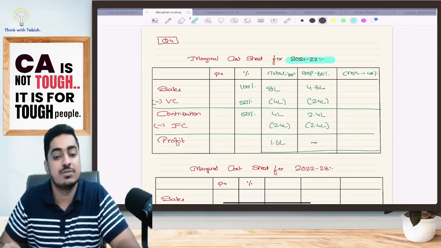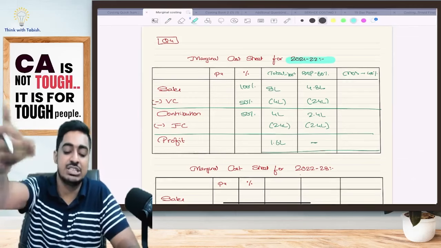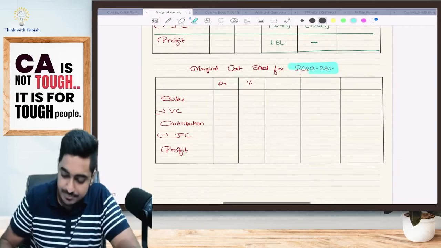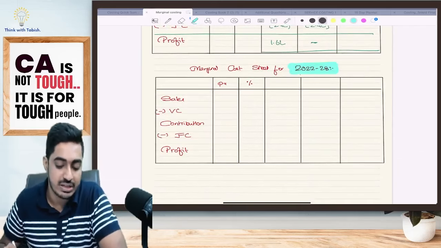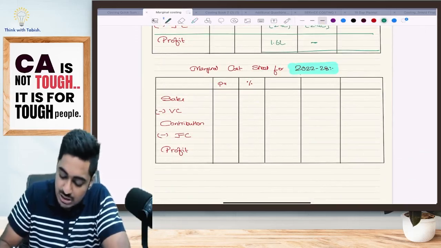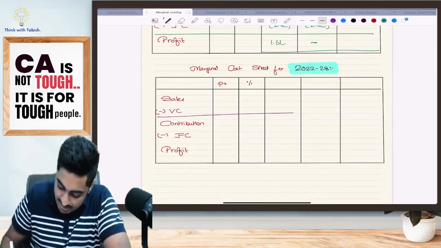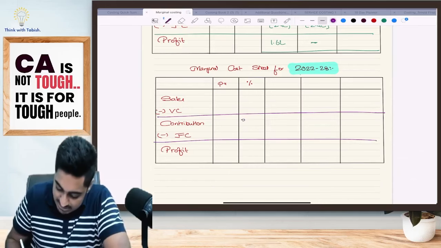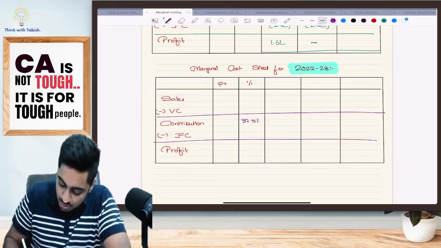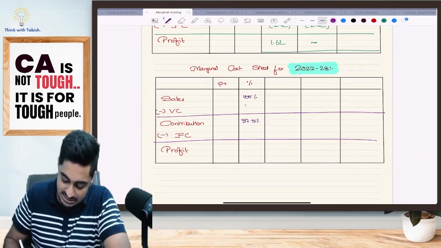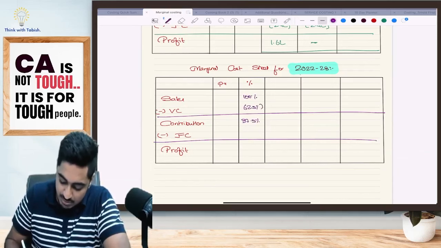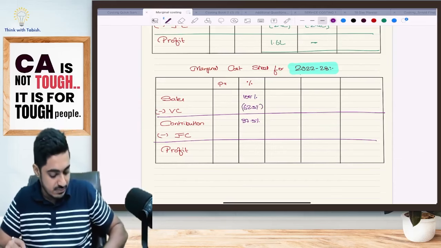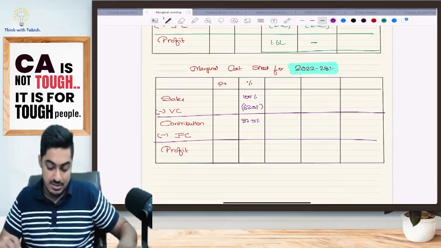So look at this everyone. I have got all this information. Now comes next year's information. The question is talking about 2022-23. In 2022-23, how much is my PV ratio? First, whatever information I know, let me write and keep. The question is telling that PV ratio is 37.5%. That means if I do 100 rupee sale, 62.5% will be variable cost and 37.5% will be contribution. Yes or no everyone? Yes sir.